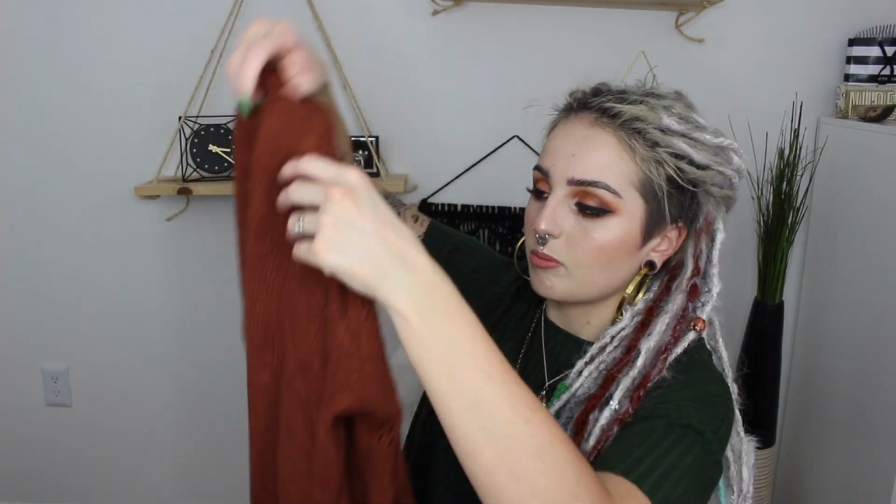But this one is a little bit lighter weight, a little bit thinner, but it has more texture and pattern in the actual cardigan part of it. And this is a 3/4 length, which I love because sleeves can drive me crazy if I'm at work. And this is a lot lighter weight of a cardigan, so I can layer with this one and have it hanging out the bottom of a jacket or a coat or like another vest or something. And it's like a rust brown color. But I love it, clearly, because I'm wearing it today and it's in this video.